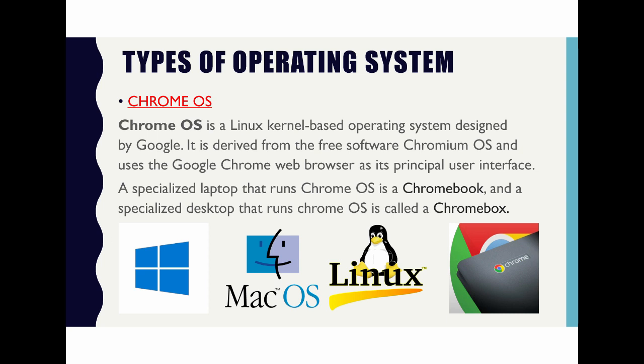It is derived from the free software Chromium OS and uses the Google Chrome web browser as its principal user interface. Many of you have used the Google web browser for surfing the web. Basically, nowadays you are using Google Classroom, one of the apps of the Google Chrome browser. A specialized laptop that runs Chrome OS is known as a Chromebook, and a specialized desktop that runs Chrome OS is called a Chromebox.